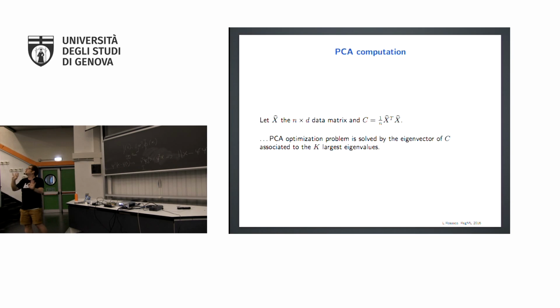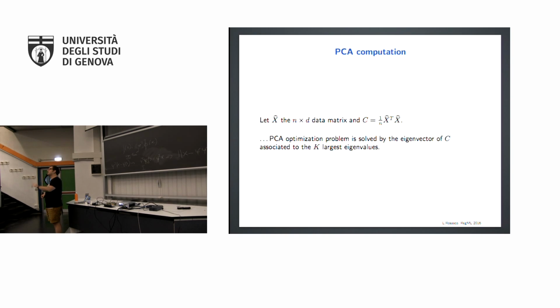Now, I don't think I'm going to prove it, but let's just stick to the linear case. Suppose that you're still in finite dimension, okay, but n is much smaller than d. Can you still compute the eigenvectors of this guy in a simpler way? If you want to compute the eigenvectors of that guy, you can just diagonalize it. But suppose that I tell you that in fact this matrix here is 10 by a million, okay? The matrix X hat is 10 by a million. So if you are to diagonalize this, you actually have to store and handle a million by a million matrix.